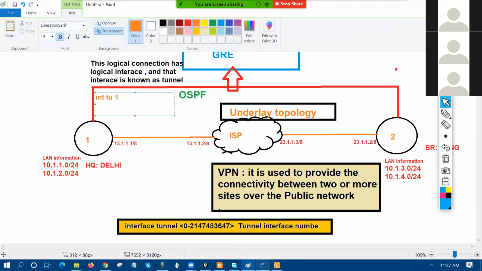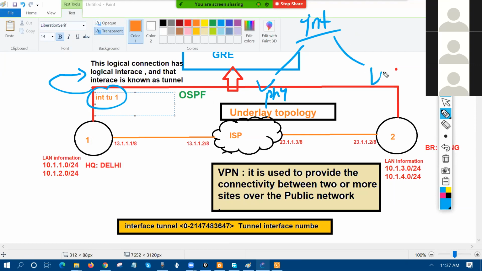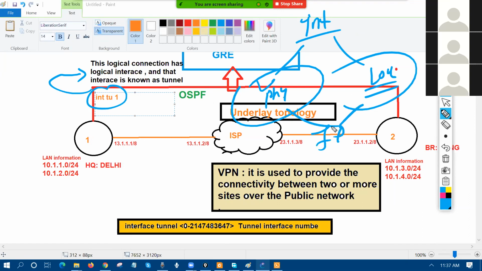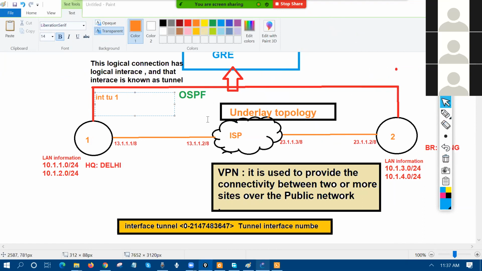As I told you, this is my logical interface, and every interface, whether physical or logical, has a common thing. So I need to define the tunnel IP address. I can take any IP address, I'll go for 192.168.1.1/24.